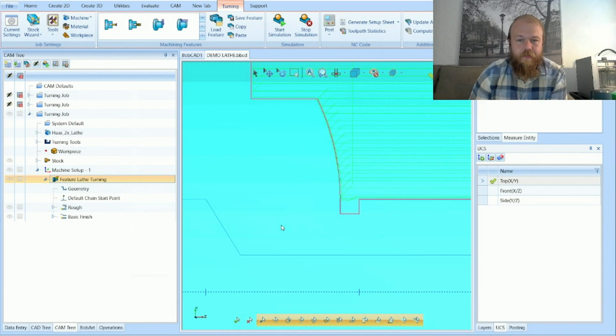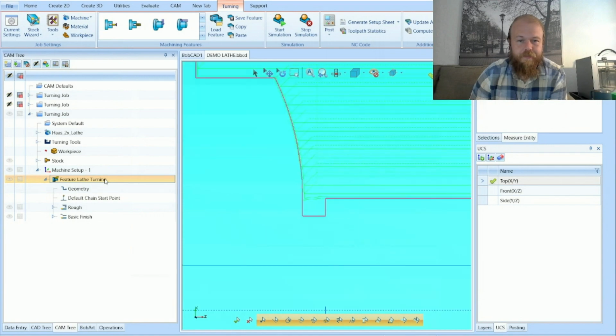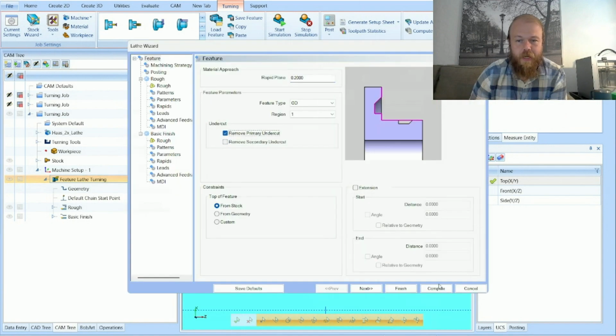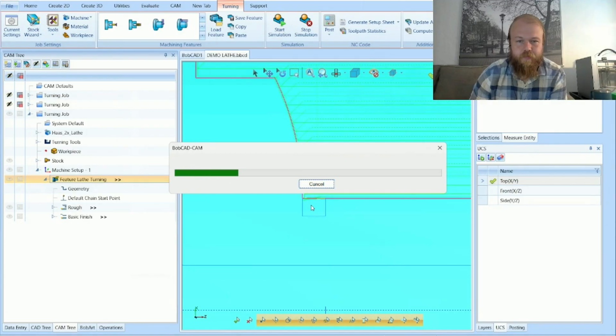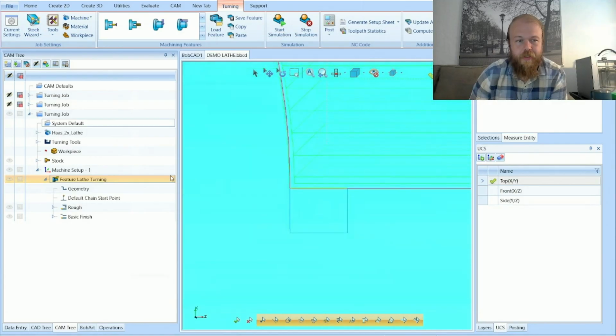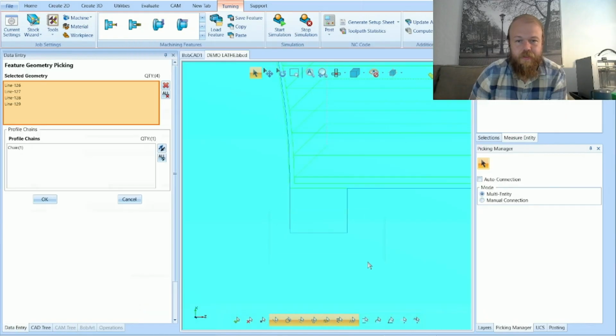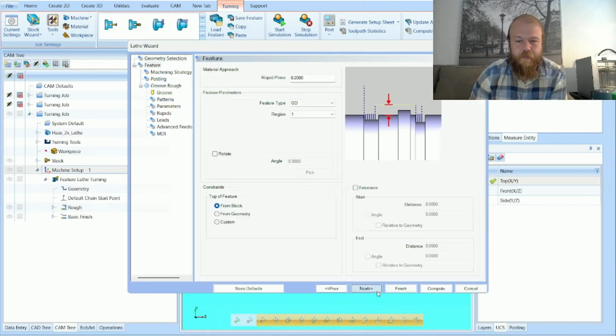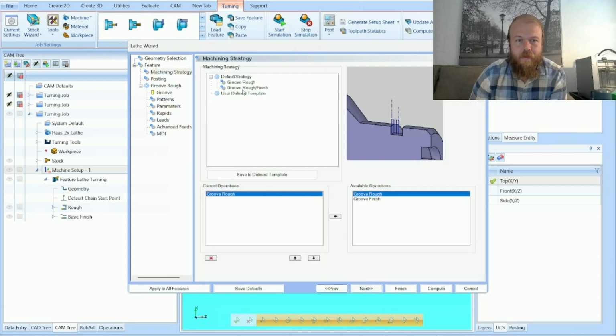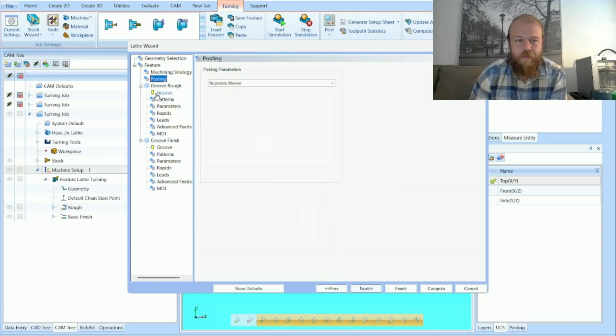All right, so we've got, whoops, I wanted to remove the primary undercut there. So that way I'm focusing on the groove operation next. Select just the lines here of the groove, and rough and finish.